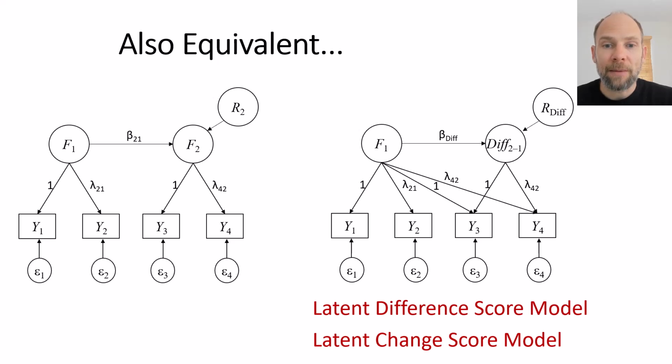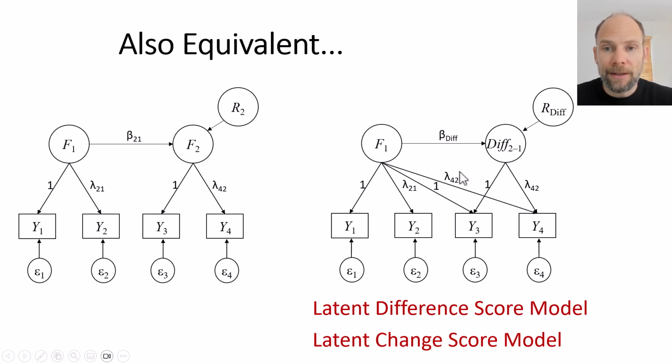So in this case, for example, y1 and y2 could be the measurements of, let's say, intelligence at time 1, and then y3 and y4 maybe the same measurements of intelligence, the same test again measured at time 2, and then we can look at the difference. So here the factor diff 2 minus 1 indicates the latent difference or true score difference between time 2 and time 1. So we could model the increase or decrease in intelligence across time with a latent variable. And this is done by specifying the loadings in a specific way.